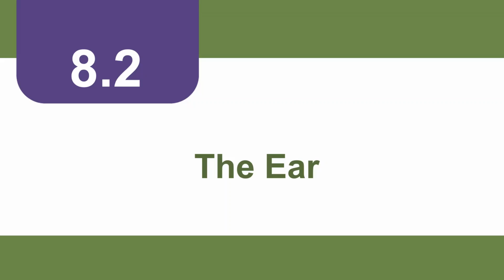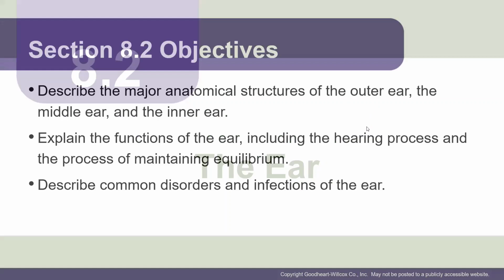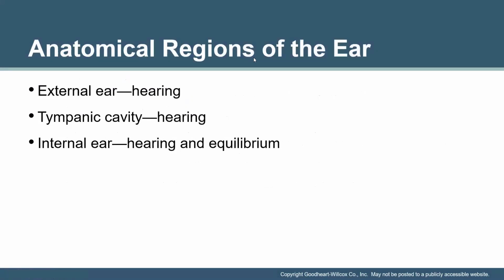Okay, now we want to go into special senses regarding the ear. When we're talking about the ear, we have to talk about the three parts of the ear. We have the outer, middle, and inner portions. The inner portion of the ear, yes, it deals with hearing, but it's also highly involved in equilibrium. So let's go from external to internal portions.